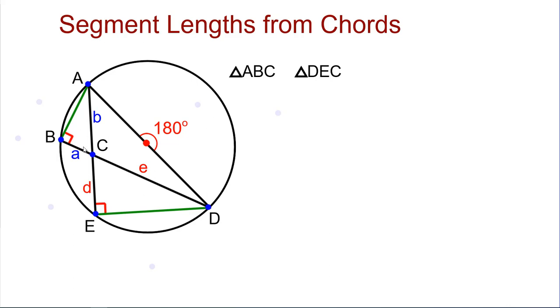Okay, well, you might notice something about the angles in the middle, right? So what's special about those angles? So this angle here and this angle here are vertical angles, right? So they have to be congruent to each other. All right, so if those two angles are congruent and these two angles are congruent, then what do we know about the two triangles? So we know the third angles theorem tells us this angle also has to be congruent to that one, which is actually because the arc BE is the same arc BE for both of them, and that's an inscribed angle of arc BE, right? And this is an inscribed angle of arc BE as well, so by the reflexive property.